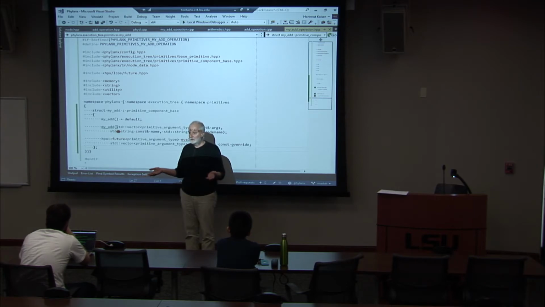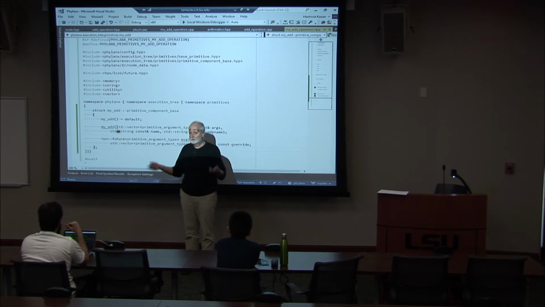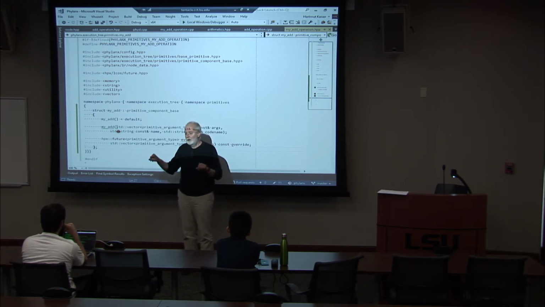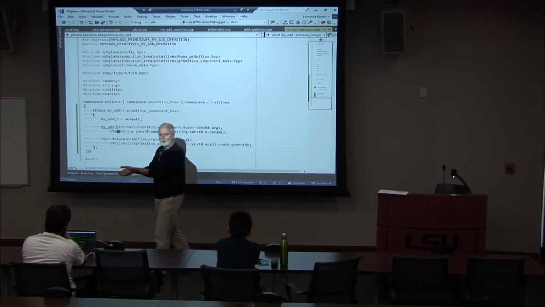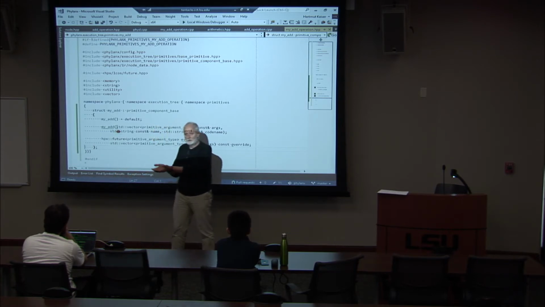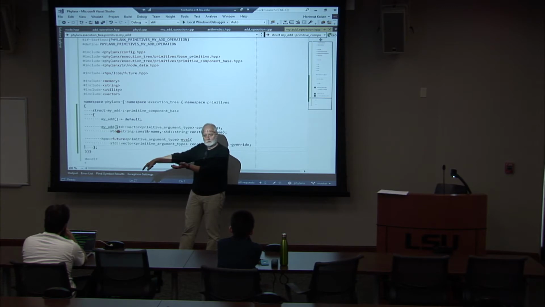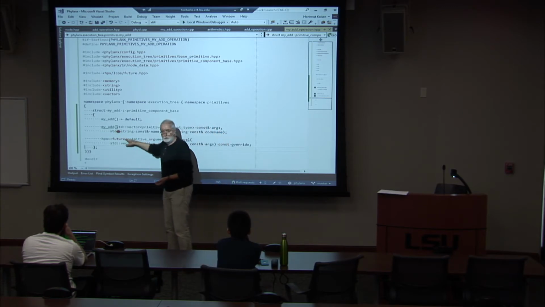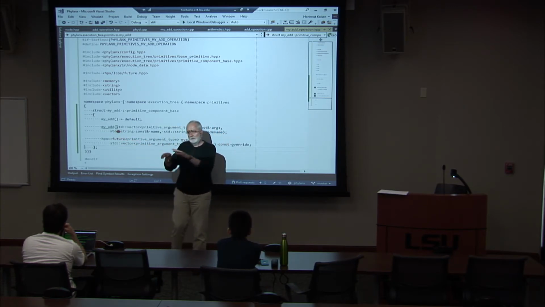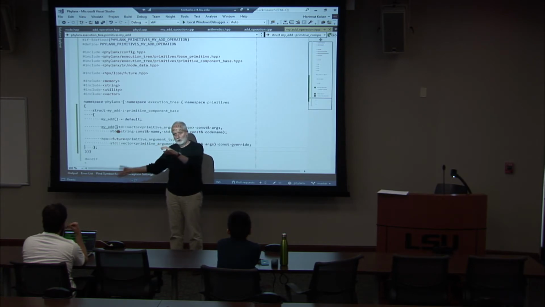And the way HPX is doing that is by doing async, creating a new thread, and async gives you a future to those operations. And that means that each evaluation of all these subtrees has to return a future to its result. And this is what that future is all about. And that's why we have a future on all levels. So all evaluation functions return a future to the result it will eventually produce.